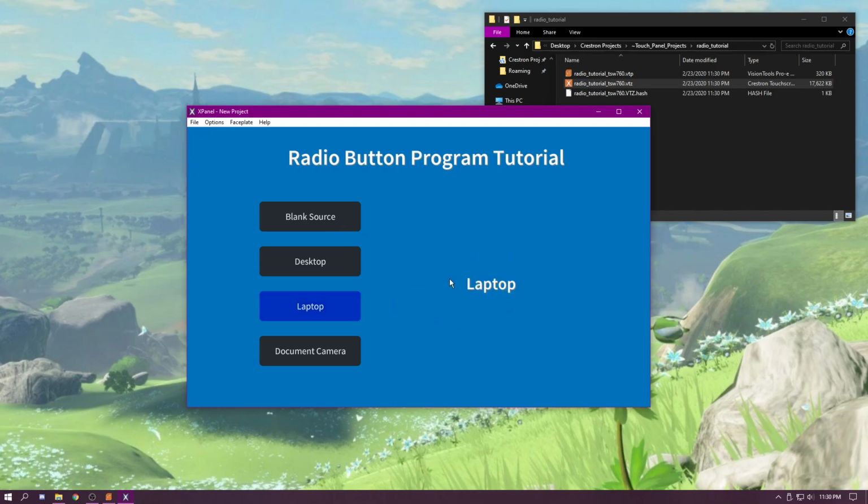And now it remembered laptop from the last input we selected because the processor never got reset, only the touch panel. So it remembers that laptop was the last one selected. Click desktop, and now it shows that has been selected. Blank source, document camera, they all work the same way. So that is how you implement a radio button.